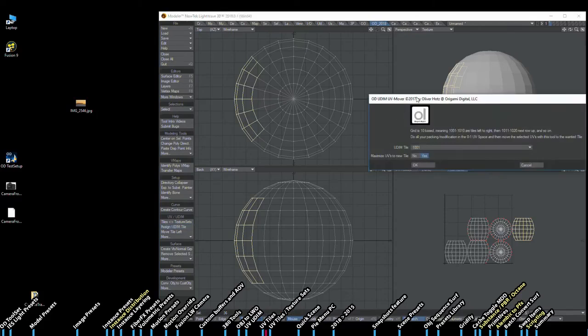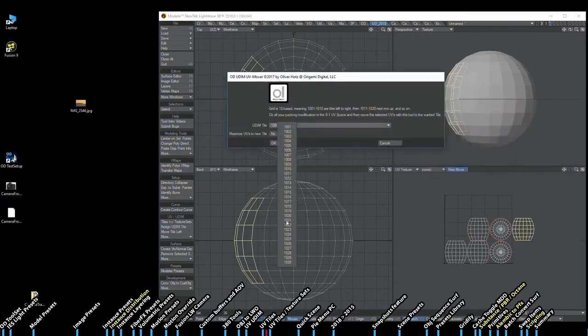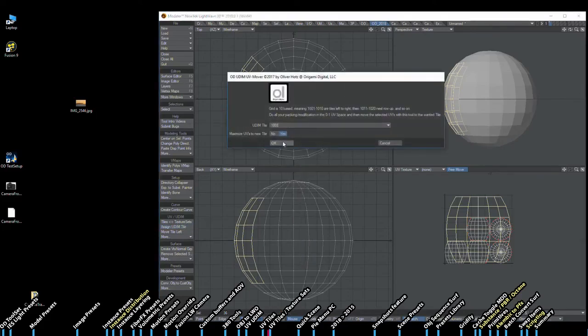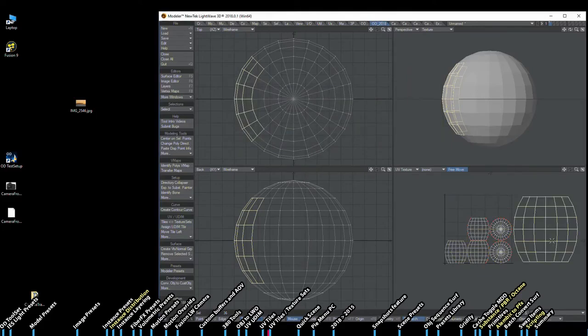And I actually have that with the assign UDIM tile. In the assign UDIM tile, you can specify which tiles you want. I only do 30 tiles because there's really no limit to UDIM tiles, but if you ever have 30 tiles, more power to you. I'll worry about you if you do. And then you can also maximize them. Once you have that, and I set it to tile 1001, which of course is the original one, you can just go back in here and set it to the second tile, and it moves it to the second tile. So it's an easy way to take a UV map you might already have and adjust it for a UDIM workflow.